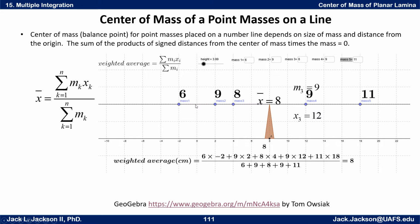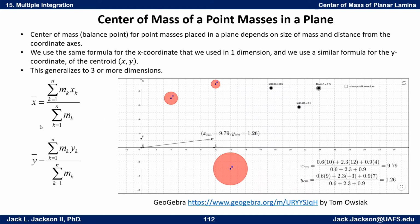Okay? And then this numerator has something to do with the tendency to make this fulcrum want to rotate or push down on one side or the other of 0. Well, when you go to the two-dimensional case, you're going to get a similar thing here. The x, you take this part here, all three of these in fact, are on the right side of the origin, well, the right side of the y-axis, and they're going to have a tendency to push the plane down.